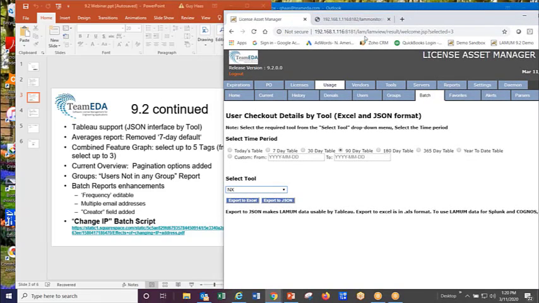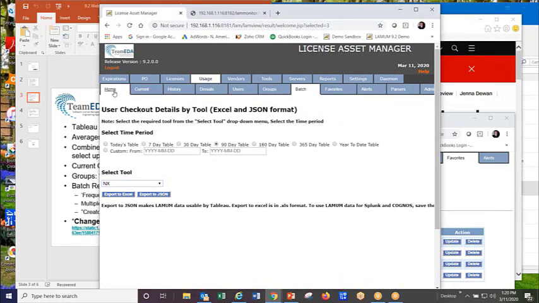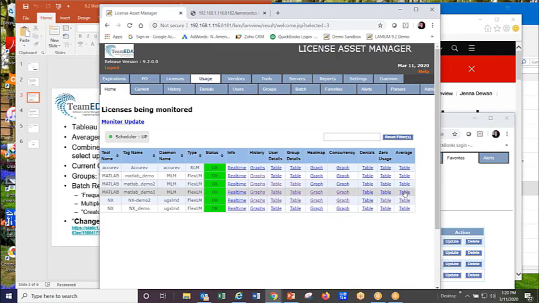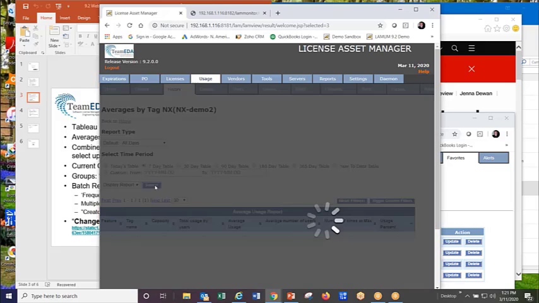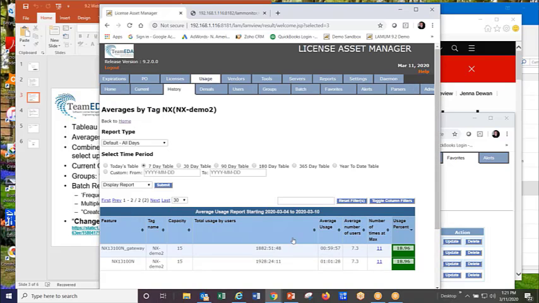Averages report, as you may remember, I would assume you've all used the averages report. But in the past, when you select averages, whether it's the averages by tag over here, or the comprehensive averages up here, either way, it would automatically default to 7 days. And we had a lot of customers telling us, don't do that, because it does take a while to generate, even for just 7 days. So we took out the default of 7 days, and you can plug in whatever number you want. So you can see it for 90 days or 7 days or whatever, just pick it, and then it'll go ahead and generate the report for you.